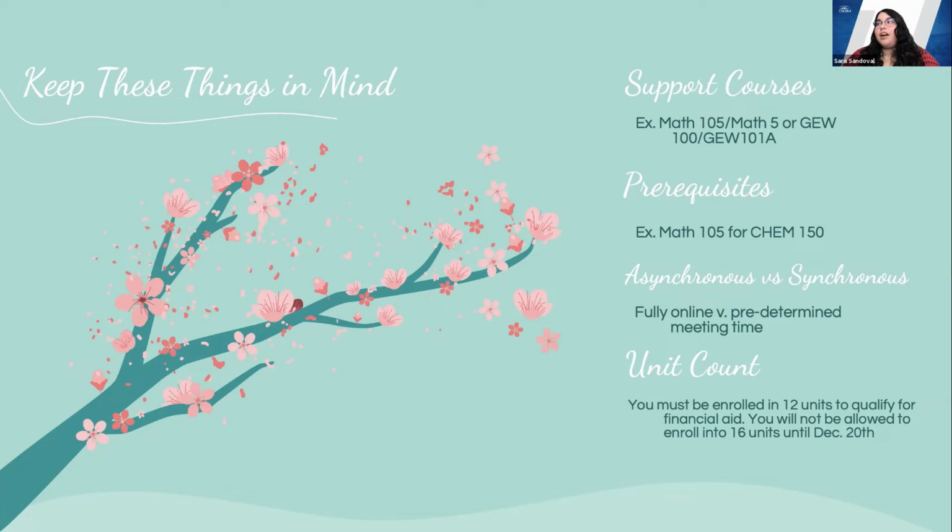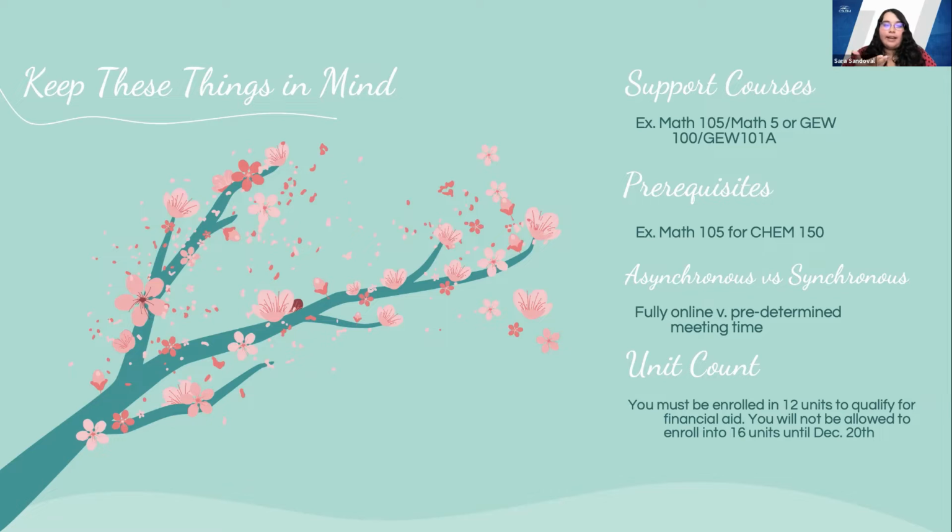Pay attention, and we'll talk about this when the schedule's released, because we don't have the schedule. It's not released till the 19th, but when it does get released, you'll have to look for, is it asynchronous or synchronous? Is it fully online or is it a predetermined meeting time? Are we going to meet on Mondays and Tuesdays from 1 to 2? Or is it just I do it on my own time? There's no meetings, I just talk to the professor when I can. We want to make sure you're choosing the right class for you. And some of you have said, oh, I have to have a meeting time or I have to be on campus for this course. So we definitely want you to make those choices that work for you.